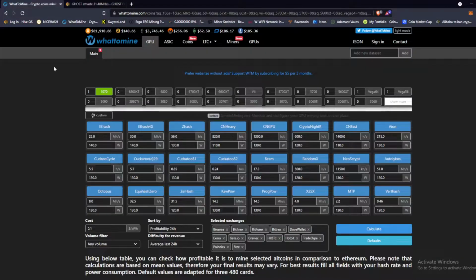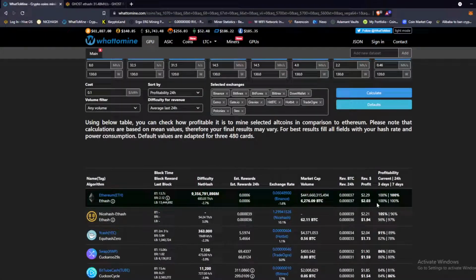So if we plug in 31.48 here, and it's 110 watts, we have a daily profitability of $2.03. So you're looking at $60.90 a month off of one GPU.